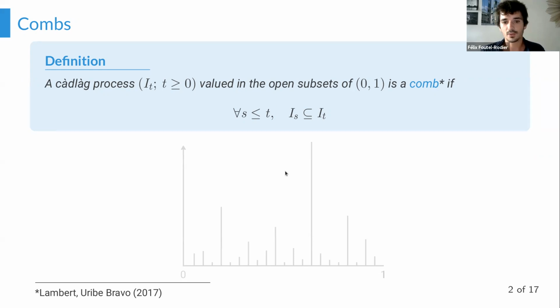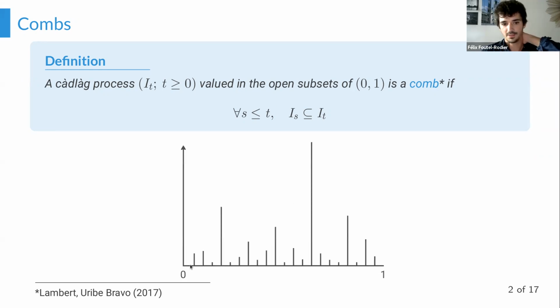I'm always going to represent combs in this way: a horizontal line which corresponds to the interval [0,1], and some vertical teeth stemming from this horizontal line. Now if I want to know the open subset at time t, I draw a new horizontal line at distance t from the origin. This line is going to cross some of the teeth of the comb. The teeth are going to break the interval [0,1] into sub-intervals, and I define I_t to be the union of those sub-intervals. You see that I can do that for any time t, and that the monotonicity property is fulfilled.